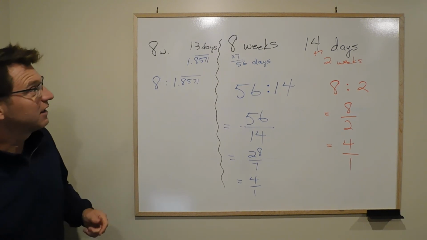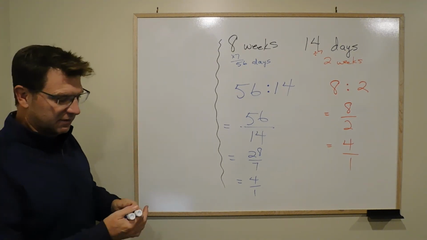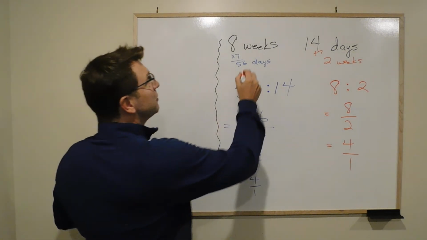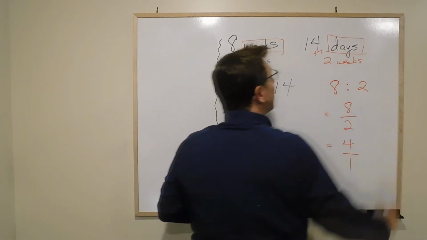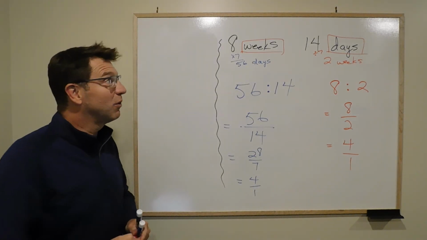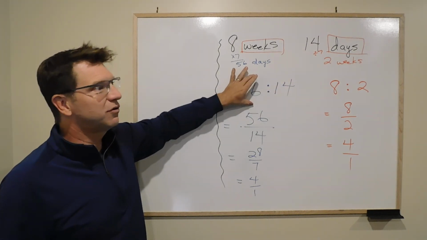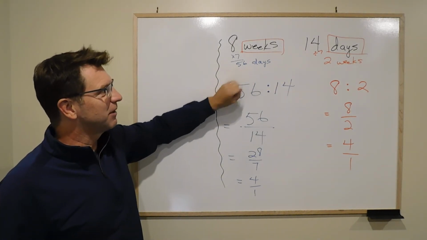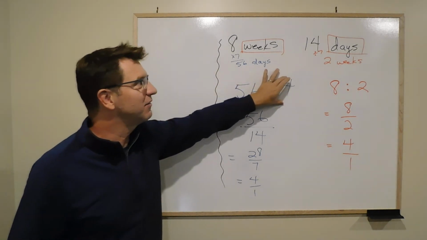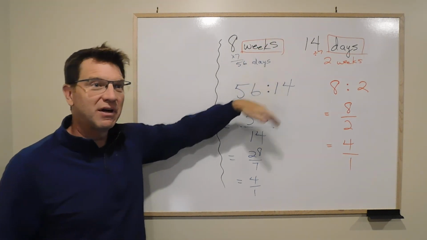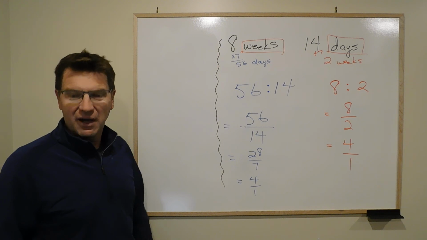So the key is to avoid all of this by saying, I have an option between weeks and days. Which unit of measurement is smaller? Well, days are smaller than weeks. So I'm going to choose days as my unit of measurement and put everything in days, because days are smaller than weeks, and it works out a lot better, with a lot less decimals that you have to play with. I hope that makes sense.